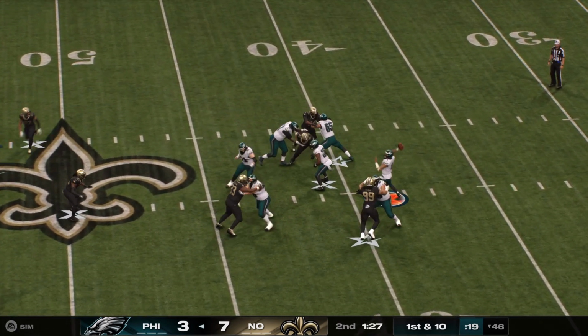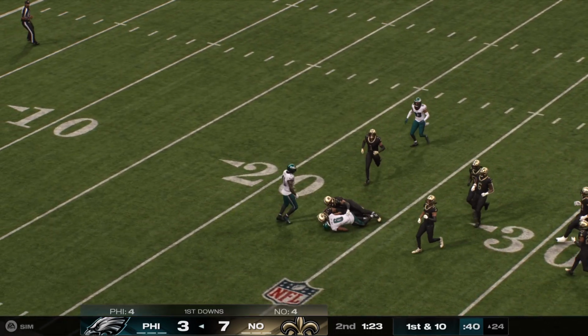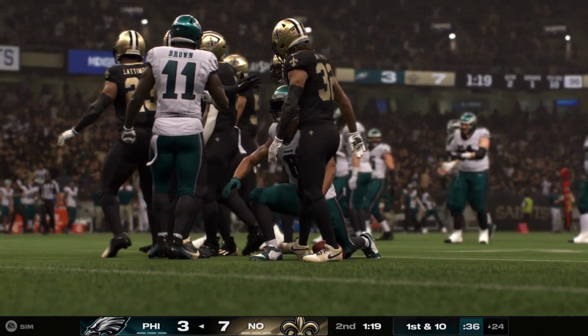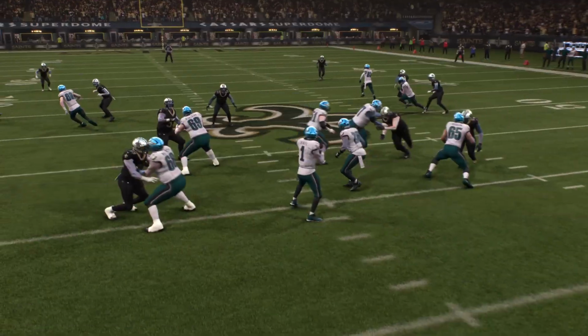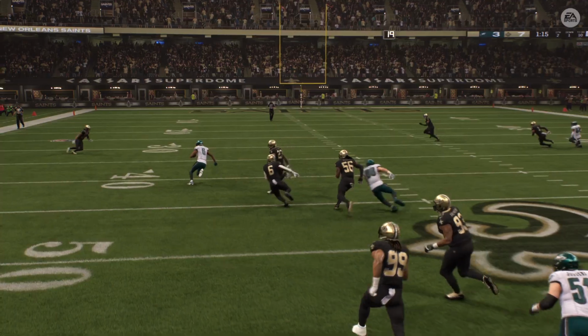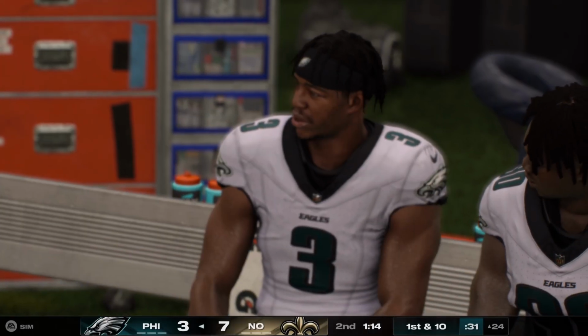Hurts goes right back to Smith again. And he goes down, but not before getting this inside the 25. Boy, 30 more yards and another first down. When teams practice their plays during the week, they're hoping that it's going to pay off on game day. So it sure has to feel good for them when they hit them during a game, and they hit that one there for big yardage.